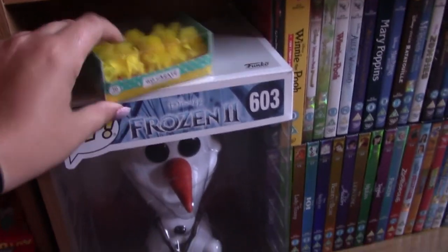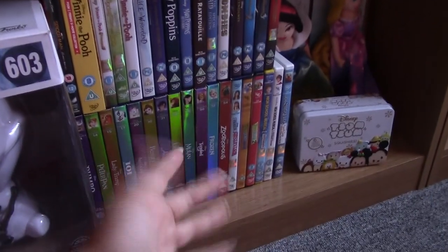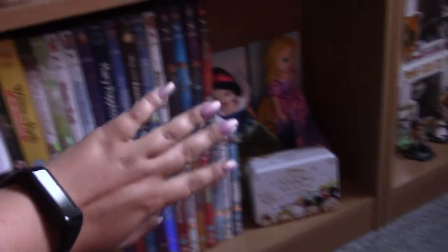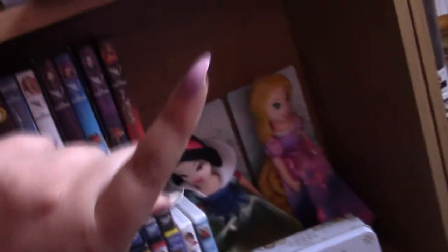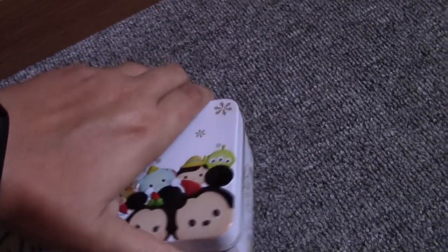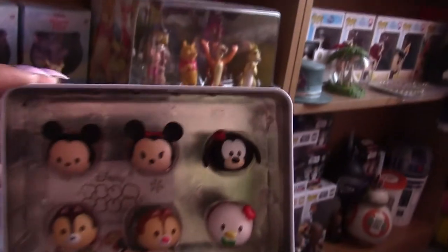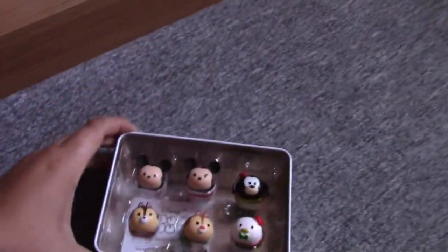This shelf I don't think has changed too much. Olaf has always been here. These are still just left over from Easter so they're just chilling there. DVDs — that has actually been something that changed; before they were all along here, but now I've moved these two down here to make room for something on a shelf further up. I double-stacked the DVDs and moved the shelf upwards so they could fit. And then I've got these Tsum Tsums — little special edition Christmas ones that I won in a giveaway. I do have all of my Tsum Tsums up on display up there, but these ones were too nice to mix in, especially the tin.